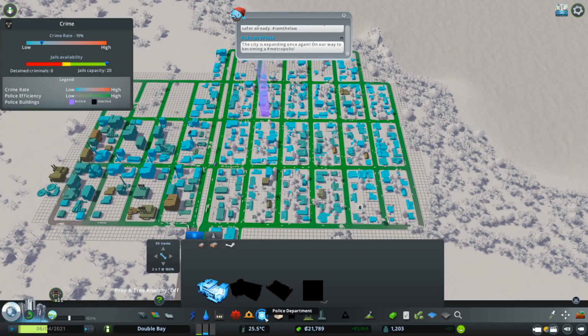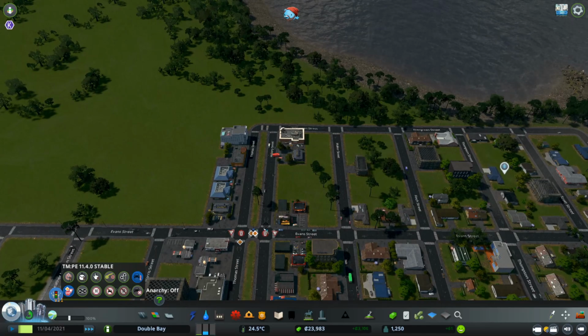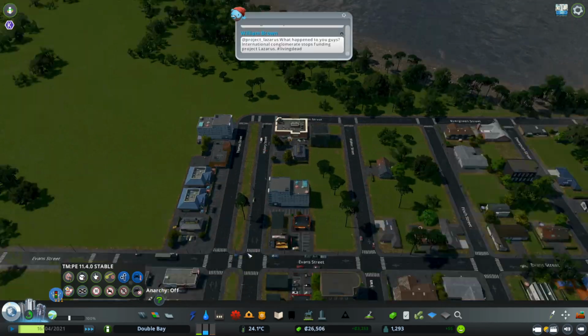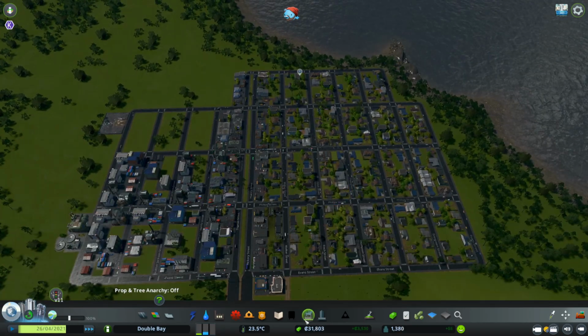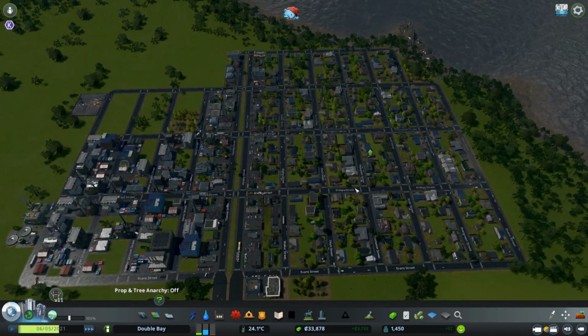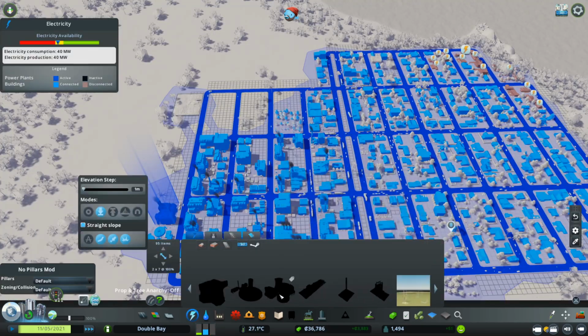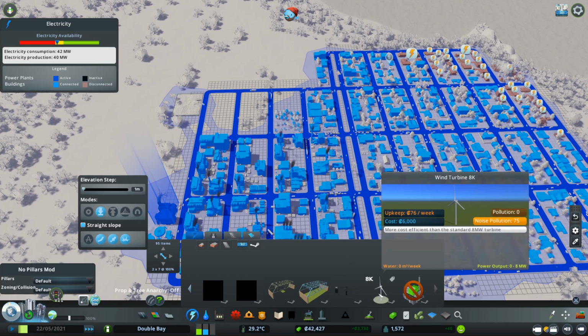And we achieved a new milestone. So now we are a tiny town and we are still growing. Almost actually 1,300 people in the city. We still have more demand for commercial now than residential. Keep an eye on it. Keep solving all their demands.